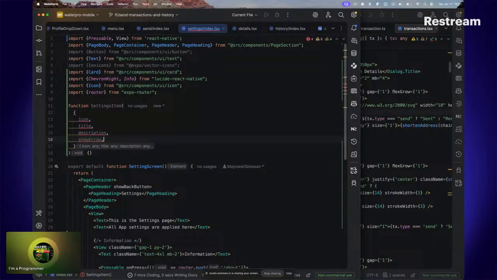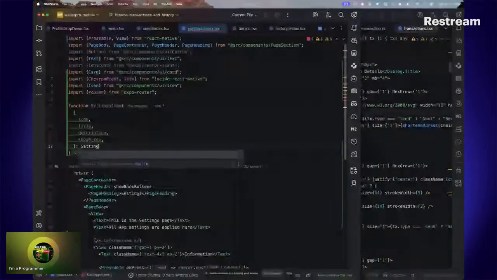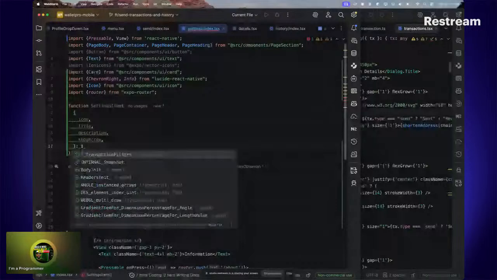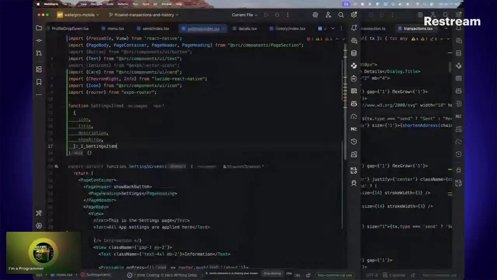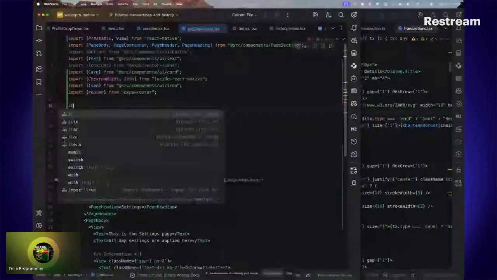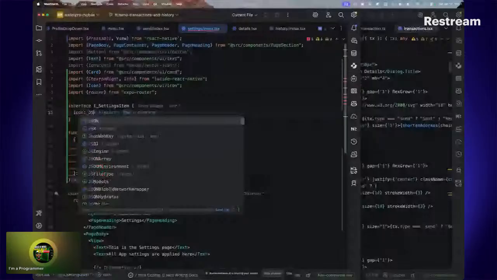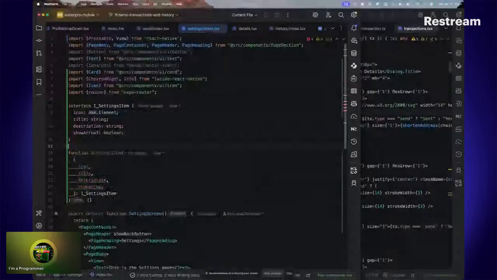It's actually a caret, but let's say that's arrow. It's understandable that way for whoever is checking it out. So we are going to pan this to settings item. I'll call it an interface like I always do. Settings item like this. So that way, if I know that this is an interface, my settings item, then I'm going to show the icon as JSX element. Yep. And the title, everything should be perfectly perfect.